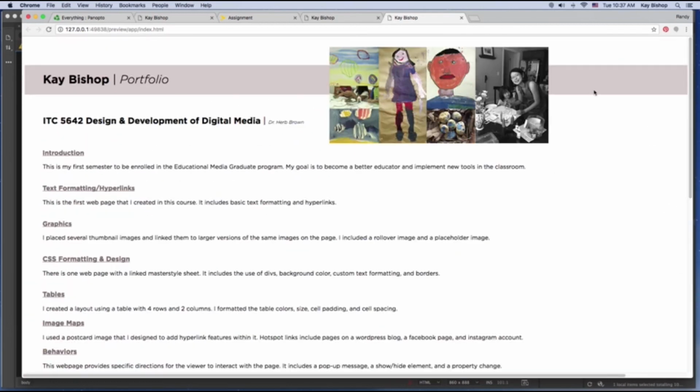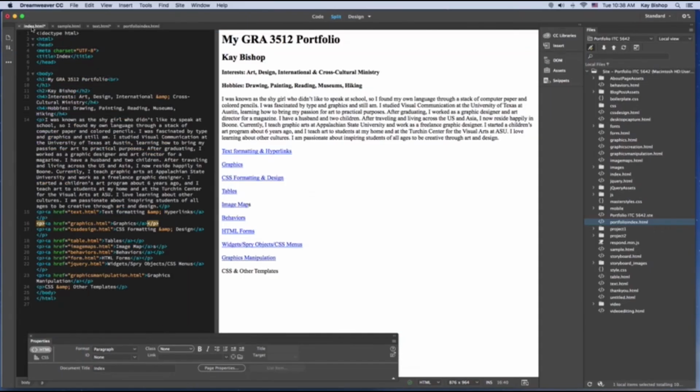But what you can do is you can go back later and reformat your index page and add to it as we go on in the course so that it's going to continue to change. But for now, you can have a very simple page with the basic formatting.